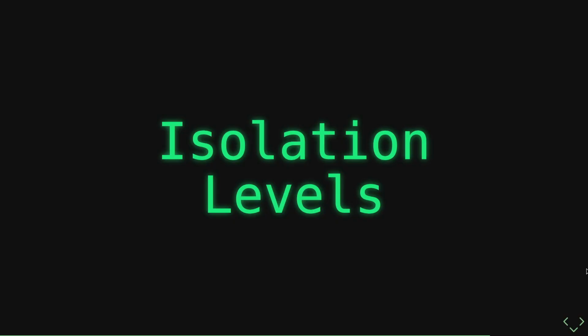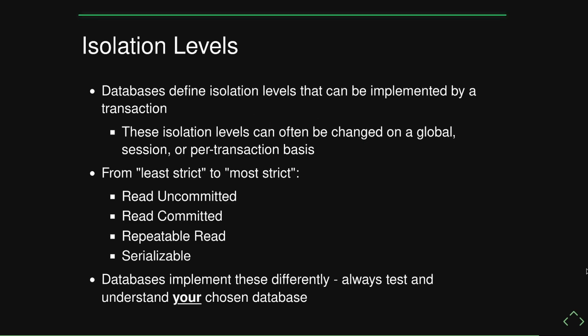So now we've taken a look at these different read phenomena, let's talk a little bit about isolation levels. Isolation levels allow you to control the trade-off that you make between performance and isolation. You've seen the first 3 levels of isolation at various points during the examples. We've seen read uncommitted, read committed, and repeatable read. But you haven't seen serializable yet, and we'll take a look at that in a moment. Serializable is the most strict level of isolation.